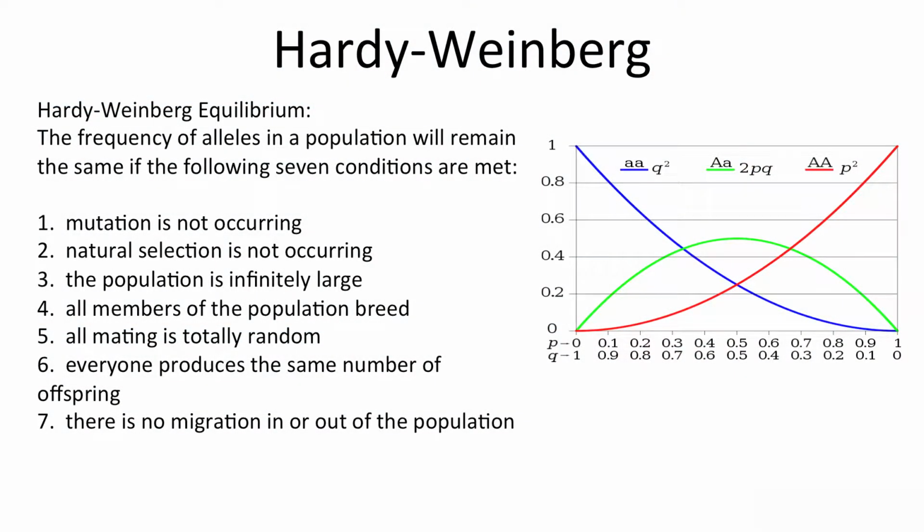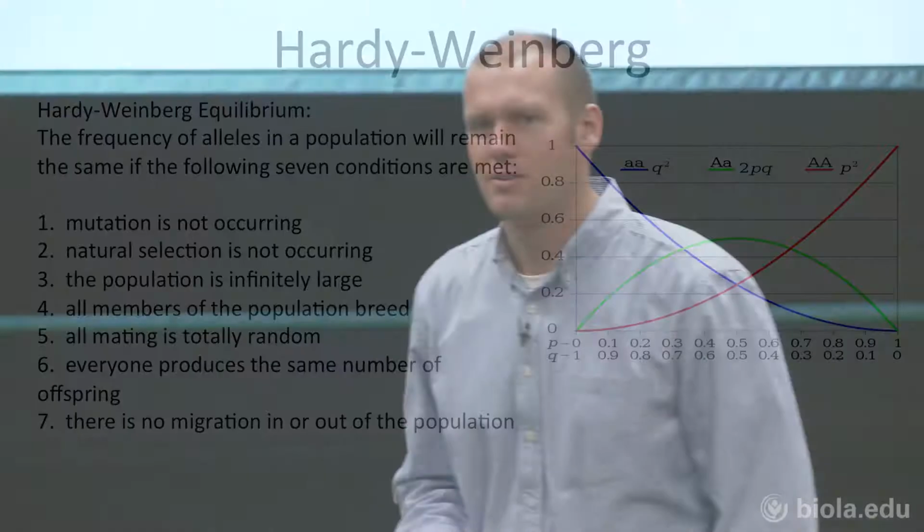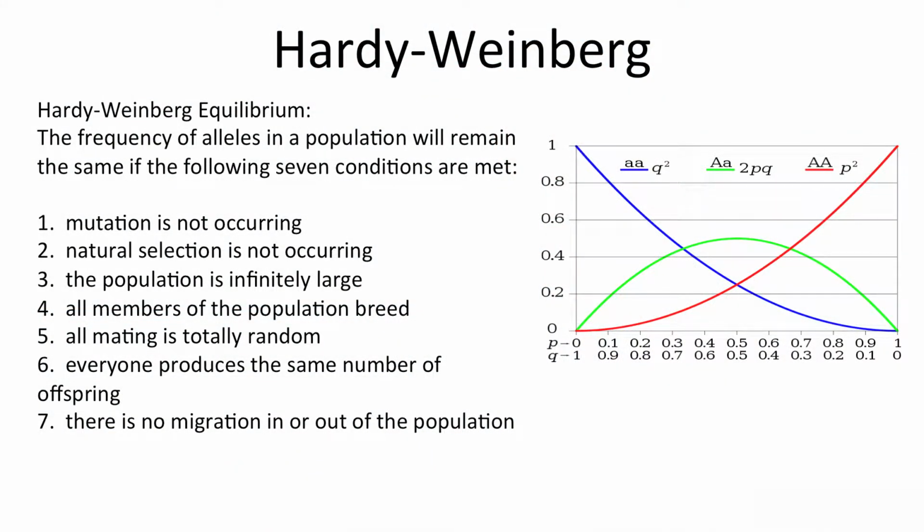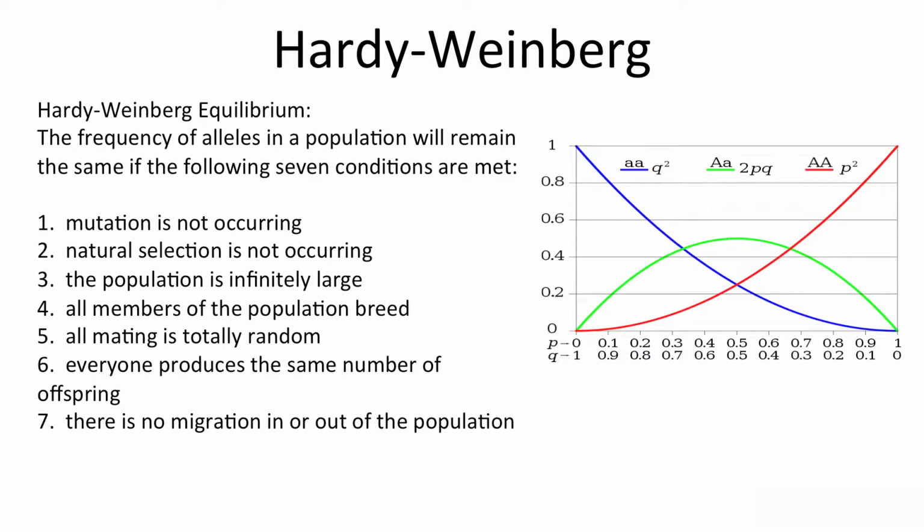Number 4, all members of the population breed. Now that's not true either, right? Sometimes certain individuals are reproducing, and you might still be part of the population, but you might have gotten to the point at which you're not breeding anymore. If all members of the population are breeding, that means an equal exchange of alleles is just as likely, right? One individual is just as likely to breed with this individual as any other individual in the whole population. So for the statistical math to work, the alleles all have to have basically the same ability to interact with each other. All of the members must be able to breed, and all the mating is totally random. There's no preference for alleles, there's no sexual selection, there's nothing going on, right?